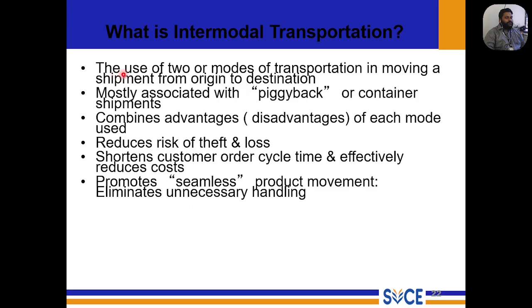Following that, we have to see what is intermodal transportation. The use of two or more modes of transportation in moving a shipment from its origin to its destination. Mostly associated with piggyback or container shipment, combines advantages of each mode which is to be used. Also, it reduces the risk of theft and loss, because one of the main aspects is safety over here. Shortens customers' order cycle time and effectively reduces the cost. Promotes seamless product movement, eliminates unnecessary handling.